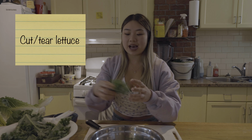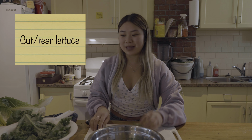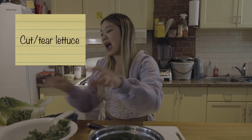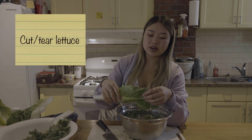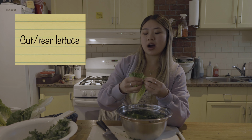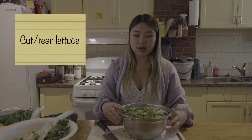So now we're doing the Caesar salad. Now I know I like Caesar kale because they're little health nuts. So they have romaine in a mix of lettuces. So here, I got about half of my kale in this bowl here, and then the other half will be romaine. Now, one of the things I was told when I was younger is that if you want a really good romaine salad, you should tear it. I'm not sure why the tearing is better. I think it has something to do with the structure of the leaves and everything. Here we go, our lettuce.